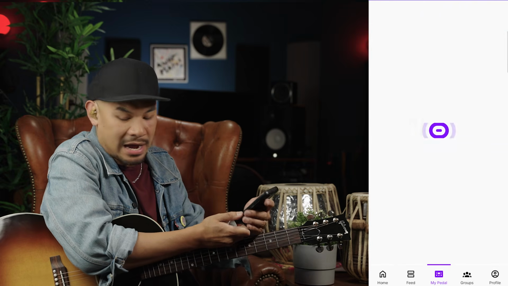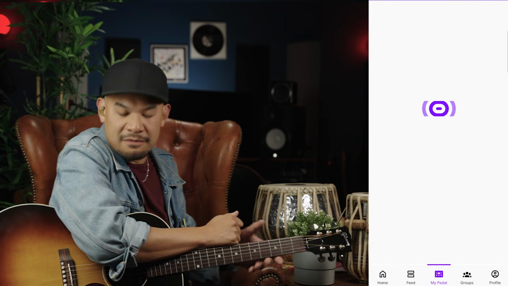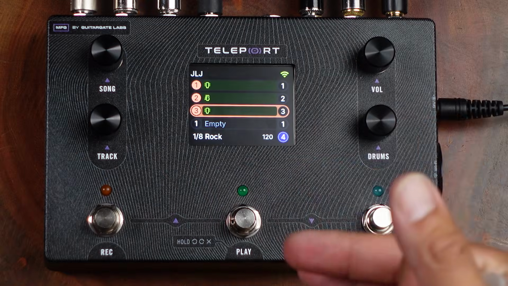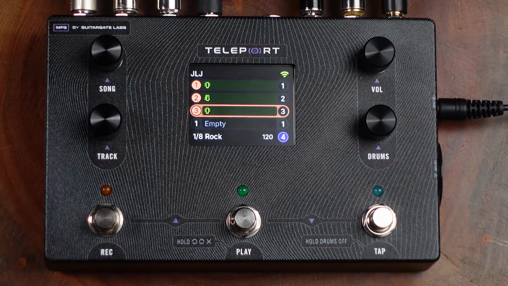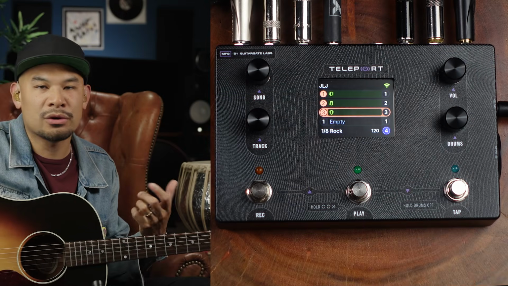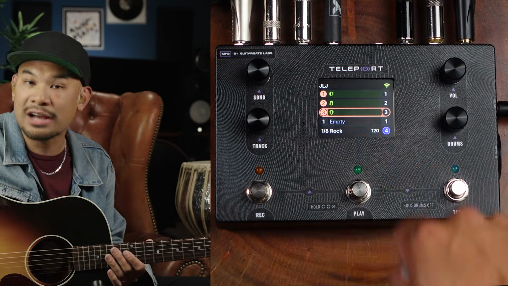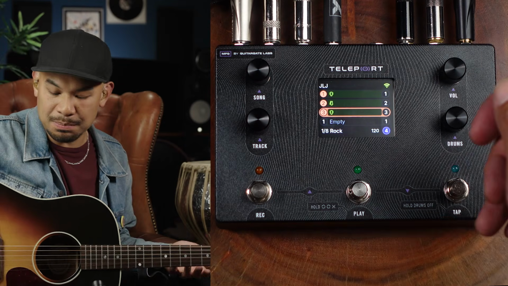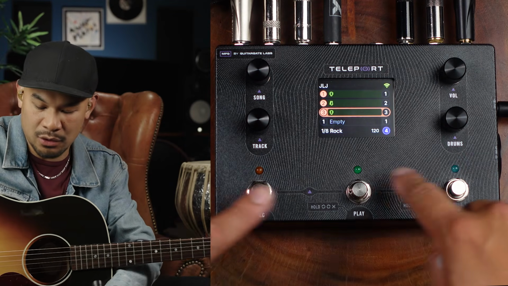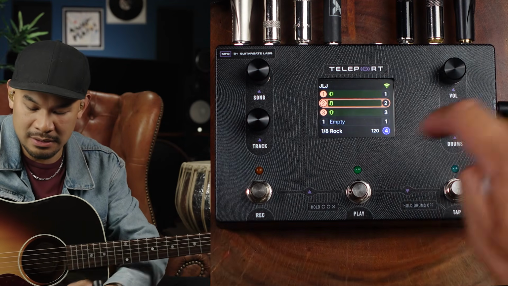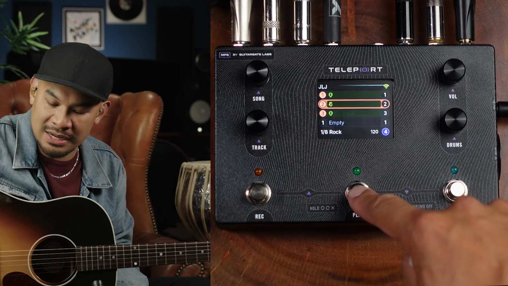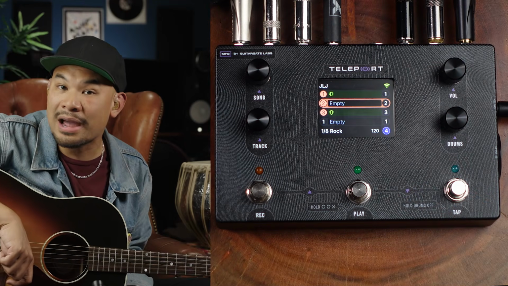So that way, when I upload this thing, it's going to be very, very obvious to people what track is what. And when I share the song, say you want to add a solo to it, or you want to add some more layers, you have an extra track to play with. Or say you're a bass player and you don't want to have the bass that I recorded. Well, you just have to go up here. You can delete it. And all of a sudden, you can record a new bass track in its place.